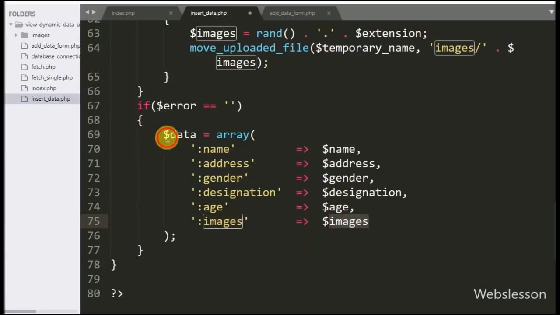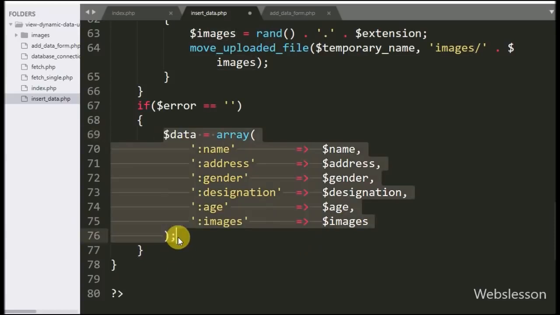This way we have stored form data under this $data variable.